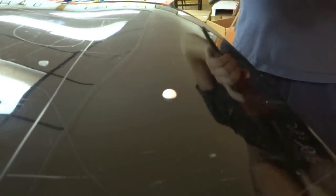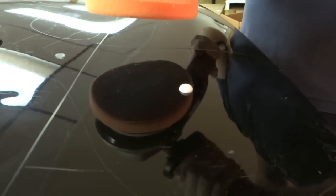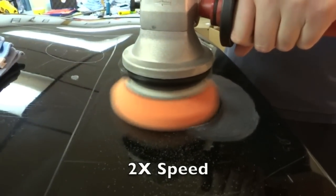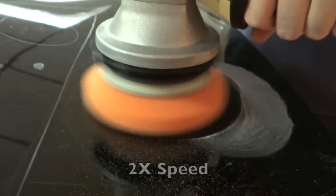Flex, forced action, Lake Country hybrid pad, speed setting of 6, which will relate to 480 RPMs, medium pressure, and we're using Meguiar's 105 compound in case I did not mention that earlier. And go. Fifty.